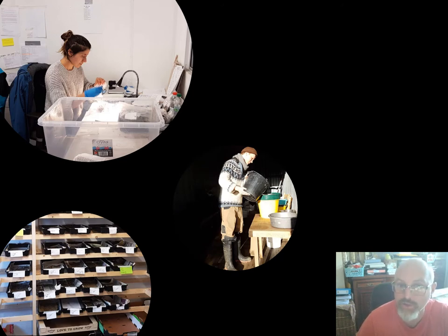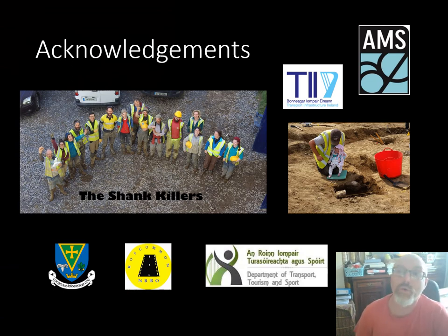In some ways the end of the excavation is only the beginning of the work. We are now in the post-excavation phase. We took hundreds of soil, metalworking waste and animal bone samples at Shank Hill and found hundreds of objects — all of which have to be cleaned, analysed and examined by specialists. Eventually we hope to publish one or more journal articles specifically on Shank Hill and the results of the excavation, which will also form a major part of the scheme monograph. There are over 100 sites being excavated as part of the N5 Ballahadreen to Scramogue Road project, and likely many further exciting finds remain to come to light. I'd like to thank all the crew who worked at Shank Hill — a particularly great crew who will forever be known as the Shank Killers. Thank you.